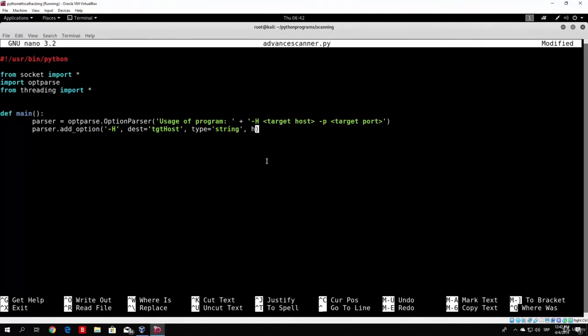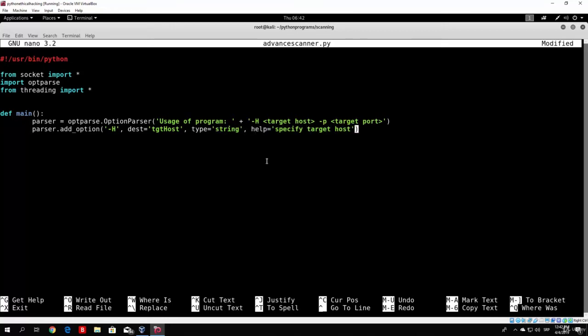And the help, which will be something that the user will actually get prompted, between the single quotes specify target host. So this is just parsing the first option, which is -h.